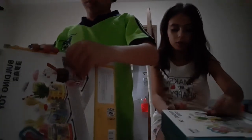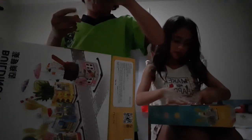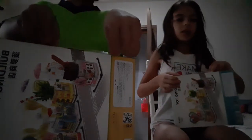But we still need to put tape, because it might open. Will it close that well? Yeah, this will work. But if it goes out, you can tape it more. No, like put it on the other side. Yes, put it. Yay. Okay, then take the tin foil. Don't put the opening yet.